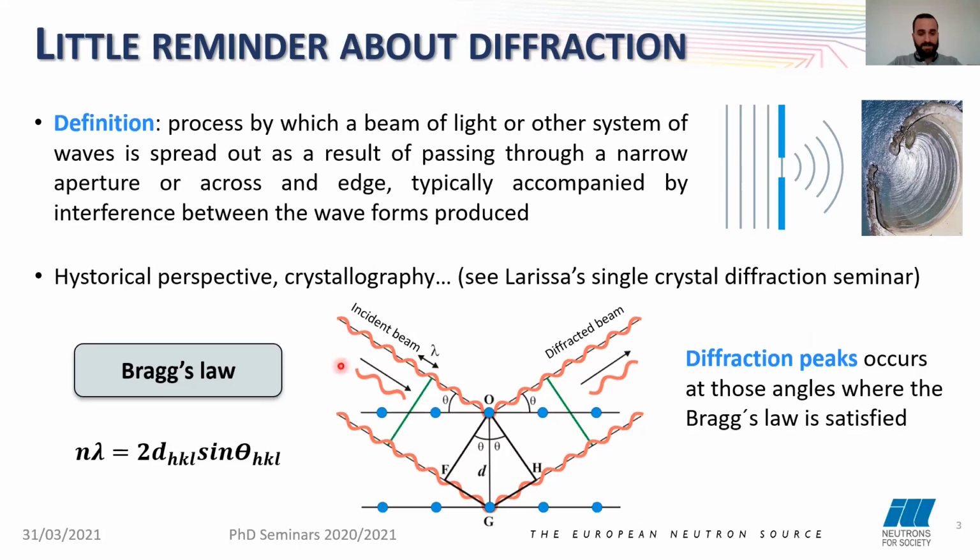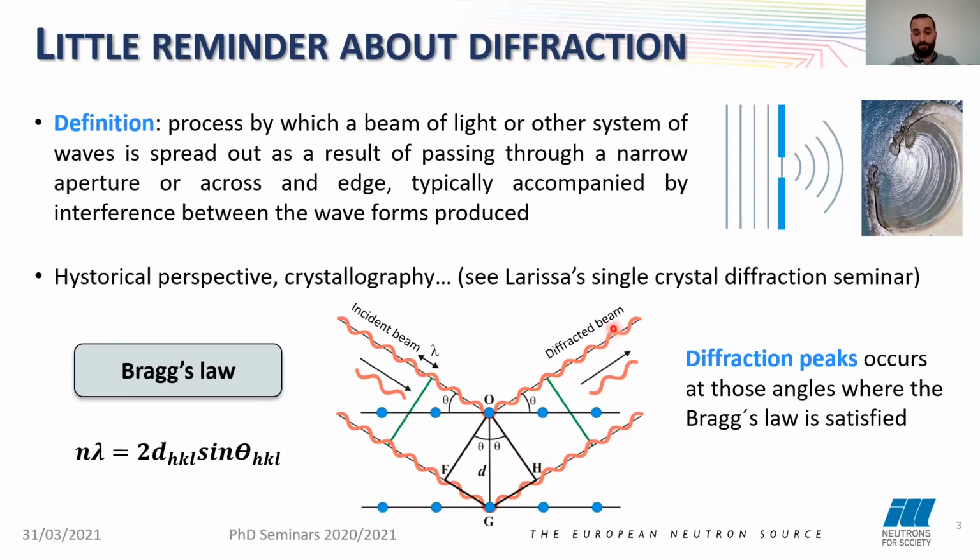In diffraction, we have an incident beam coming from the source and a diffracted beam picked up by the detector. The wave has a certain wavelength, and the angle at which diffraction occurs is designated by theta. If the wave from the top path reaches the detector at the same point along the wavelength as the wave from the bottom path, there is constructive interference, and a peak is produced when the intensity is plotted as a function of 2 theta. However, if the waves reach the detector at different points, there is destructive interference, and all we get is background.